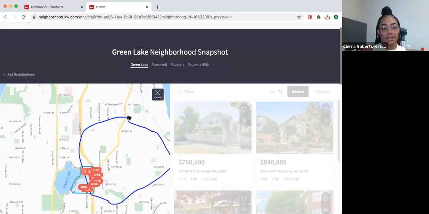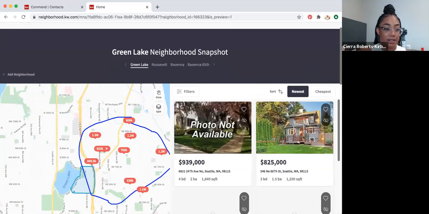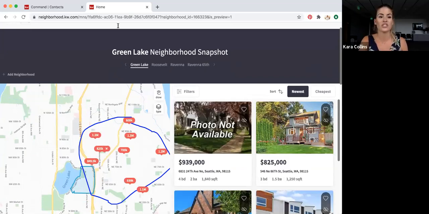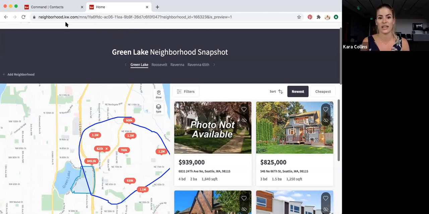So can you make separate landing pages and send them to separate clients? Definitely. Actually, each landing page is made for a client. So if you're making one to share on social media that doesn't have a client attached to it, that would be a good reason to use one of the test contacts, for example. But if you have 100 clients in your database and you want to send each of them their own personalized neighborhood landing page, then you can certainly do that.